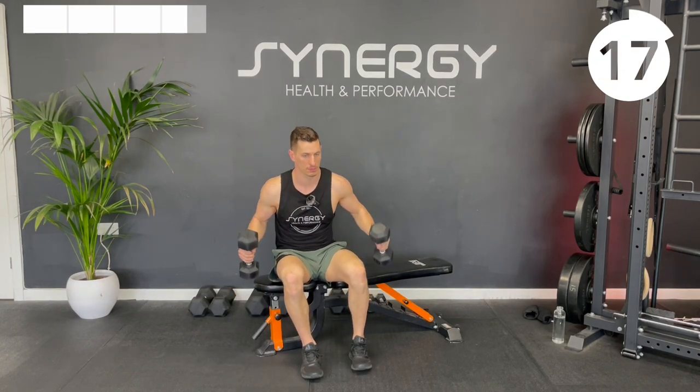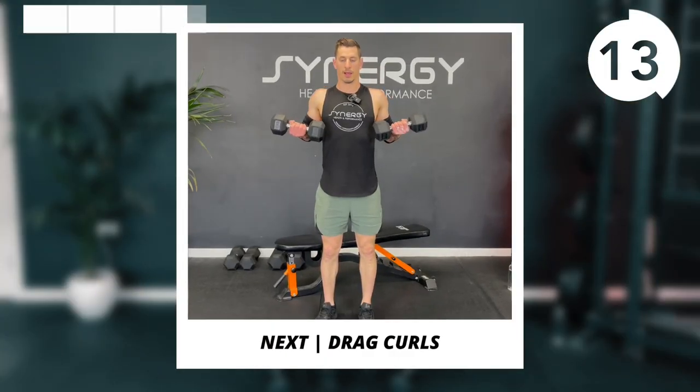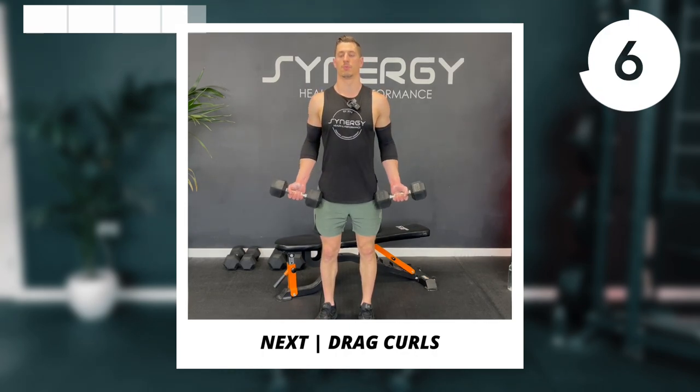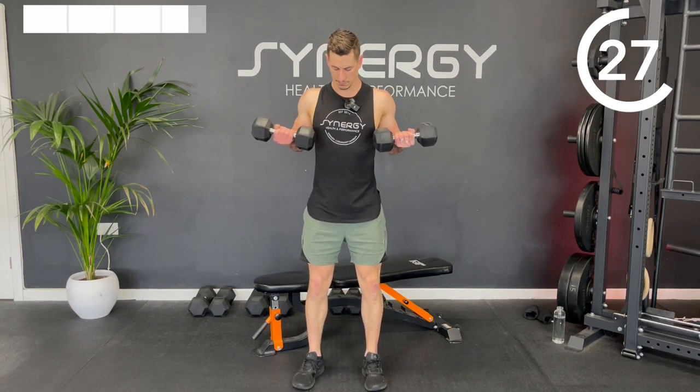Got the drag curls. So technique tips, just because this is going to be new for some of you. We're going to travel up pretty much in a straight line. Your forearms are going to be parallel to the floor at the top, and elbows should be pulled back behind your body. Squeeze your biceps at the top, so you're going to hold for a second at the top and come back down. I'm trying to minimize shrugging my shoulders, although I understand that is difficult.